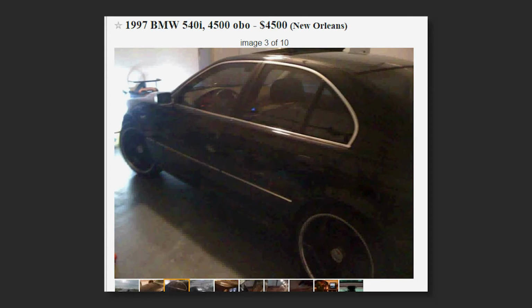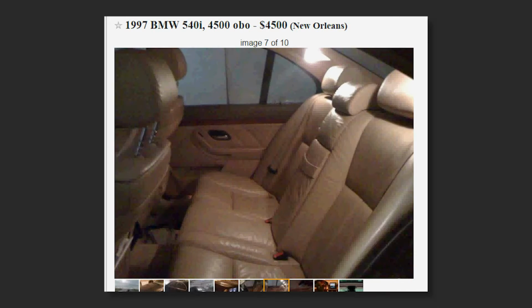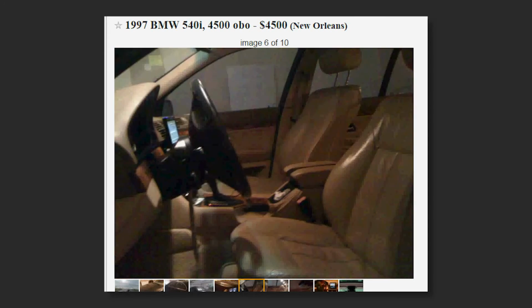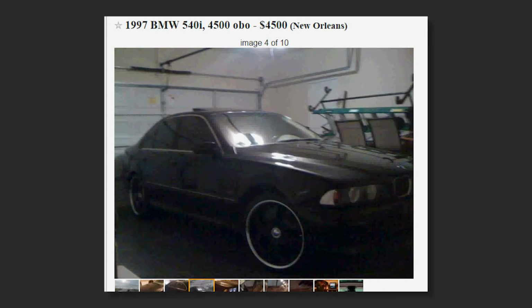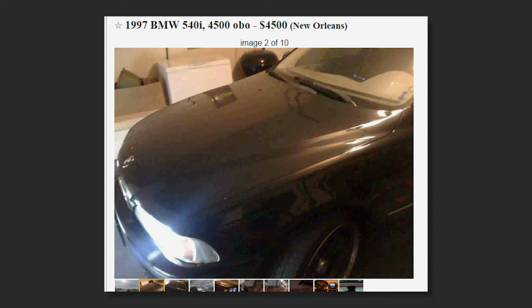As we see right here, all these pictures were taken inside my garage. And the ones that are taken of the interior came out okay. But the ones that are taken of the exterior, I'm not really a big fan of these. These are kind of cramped. You're not getting to see the full car. There's a lot of glare and stuff. And you don't want to be taking these pictures on the inside. I'll never take pictures of my car if I'm going to sell it from inside a confined space again.